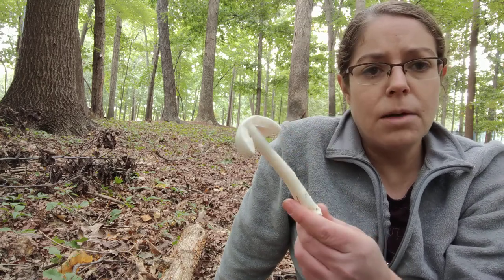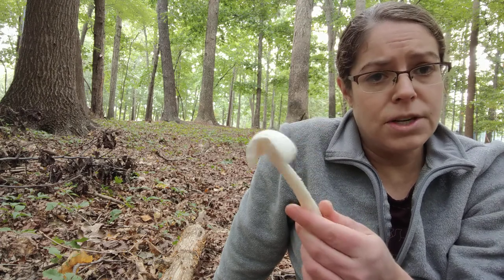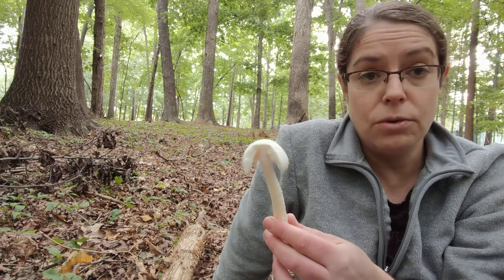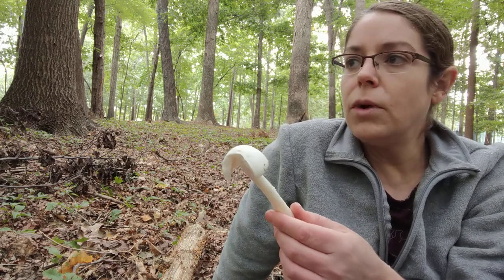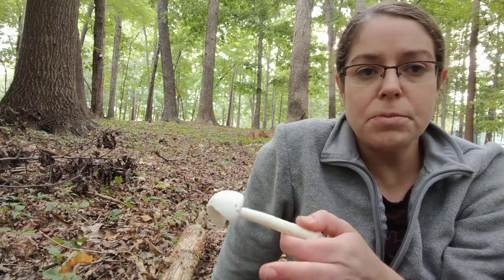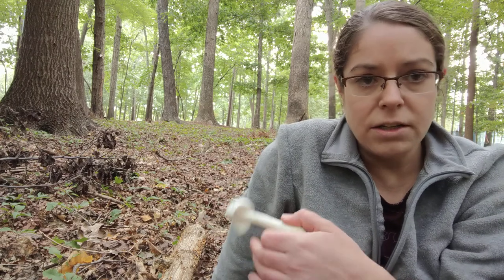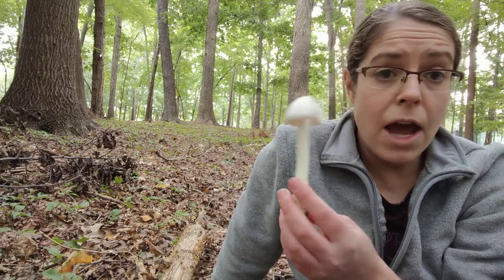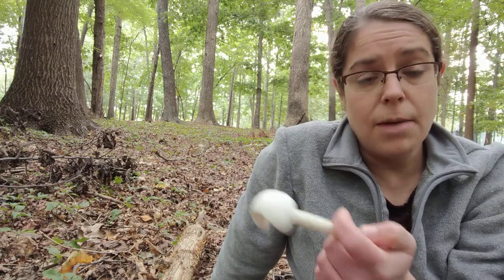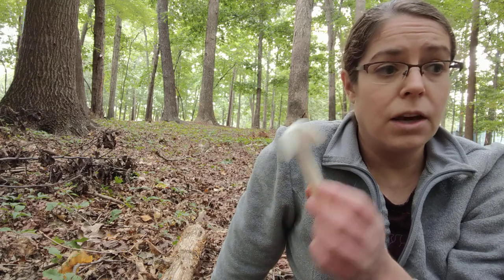This is probably the number one reason Amanita mushrooms can be dangerous. This and the death cap mushrooms are really, really bad news. When I got started with mushroom hunting, I got a really good recommendation: pick a couple of species that you want to eat, collect them a bunch of times, verify your IDs so that you're not nervous, learn how to identify Amanita mushrooms to genus, and don't eat them for a long time until you're very, very confident — because the consequences of a mistake are just so grievous.